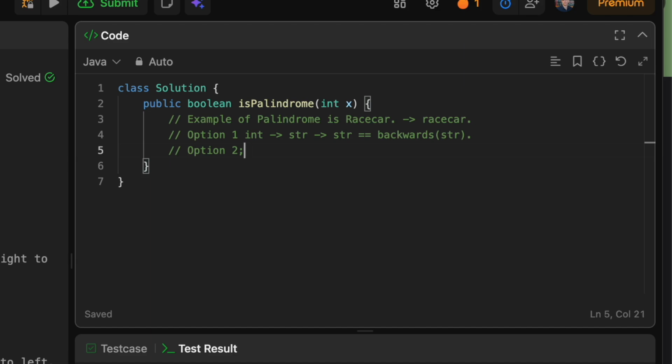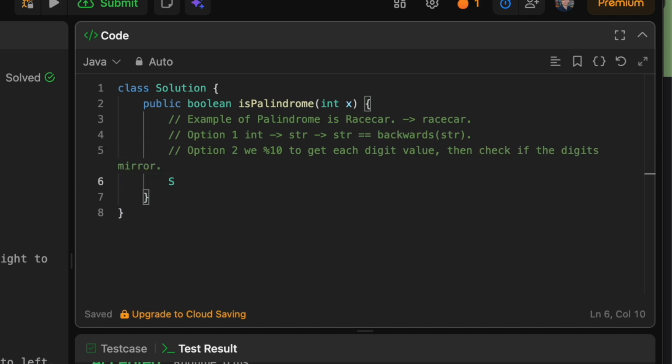The next potential solution I see is to get each digit of x and store it into a new integer value where we somehow reverse it. I'm going to solve it both ways, and you can see how I do both. We can use the modulus operation in order to get each digit of x.